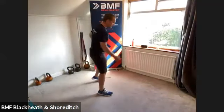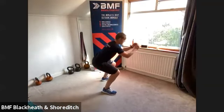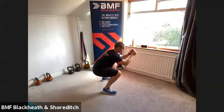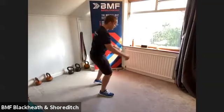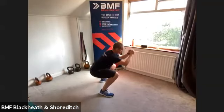Breathe nice and deep. Okay, this is what we're going to move on to now. It's going to be a squat pulse. And we're going to get started in 5. This is a squat pulse. 4, 3, 2, 1. Go. Away you go. Squat pulsing now. Little tiny pulse movements up and down. Let's keep it there. Trying to get that depth as well. So you're keeping low. Just little tiny movements up and down.